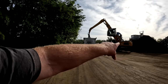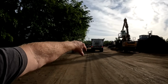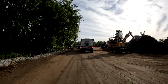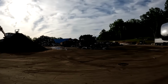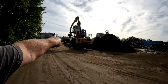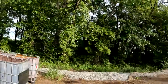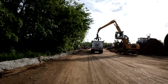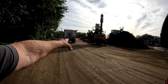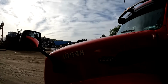That's Highway 45 out there where those trees are. So this place is just off the Highway 45. And we got another Oakley right behind me. The scale is back that way, and then we had to circle in to get to this point. The loader has already told me that when I pull up, he wants me closer than this truck is. So that's what we're doing.